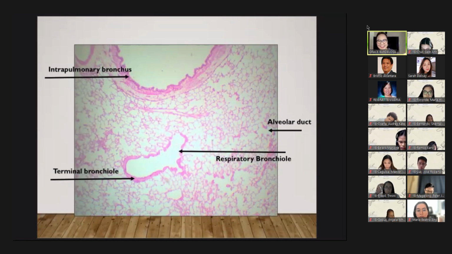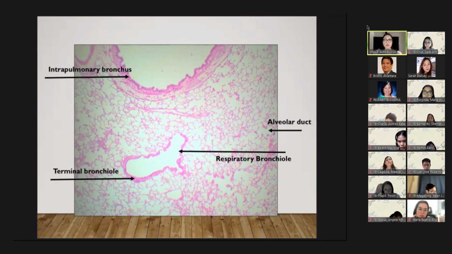So what you see here, I have a picture here of intrapulmonary bronchus. So what do you see in the intrapulmonary bronchus? In the submucosa, do not forget the presence of the broken plates of hyaline cartilage. As I mentioned in section B kanina, this is like the one that I taught you, no? Nung tungkol sa lymphatic nodule. What did I tell everyone about the lymphatic nodule?